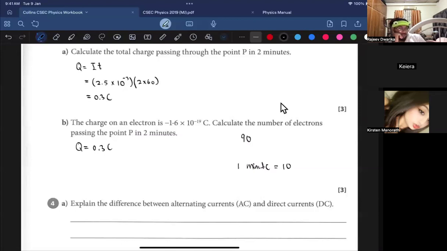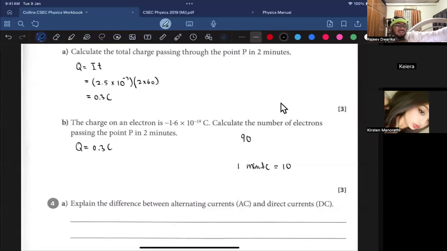So you charge it until the charge reaches 0.3 C. And charge is the amount of electrons passing through the circuit. So after you leave it, it charges to 0.3, right? And what causes charge to build up? The flow of electrons. So we have 0.3 coulombs of charge, so that's a certain amount of electrons. And do we know how much one electron contributes to the charge? How much does one electron contribute to the charge?